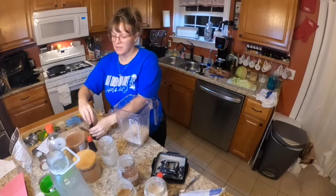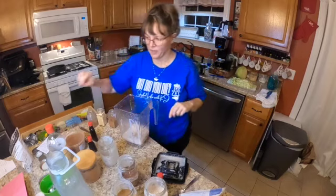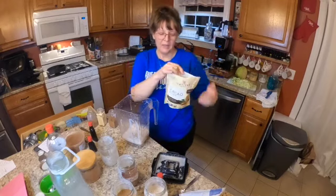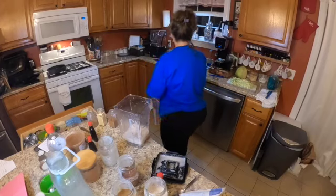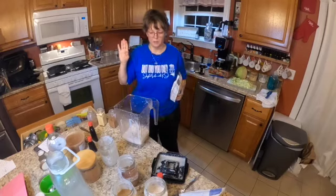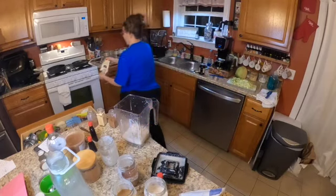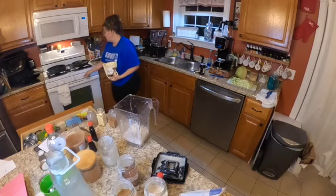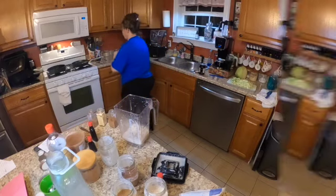Now here's what makes the sugar cookie one unique and also a little bit higher in fat than the others. You can still have this in a fuel pull, but cacao butter is what is going to give you the sugar cookie flavor. So I'm going to take my same pan that I just cooked the syrup in, and I'm going to put about a tablespoon of cacao in it. Just solid cacao chunks. I'm going to melt it down. It'll only take a few seconds, and I'm going to put that in my creamer.